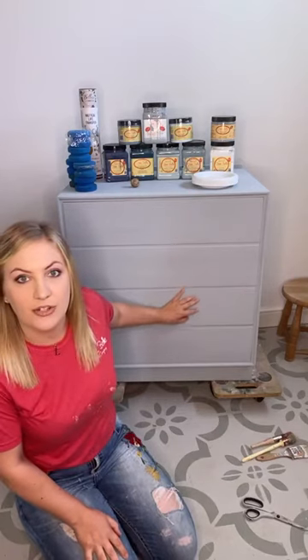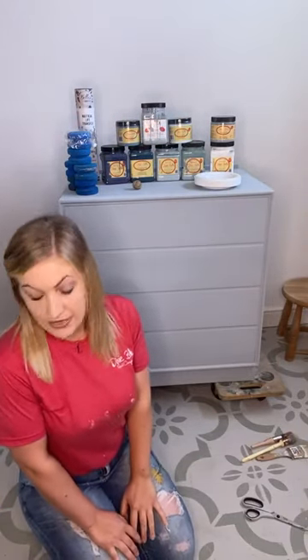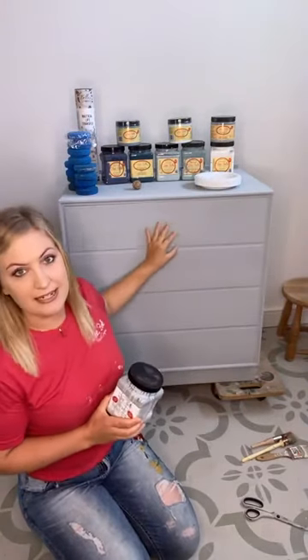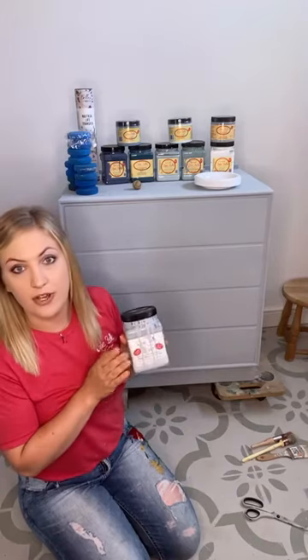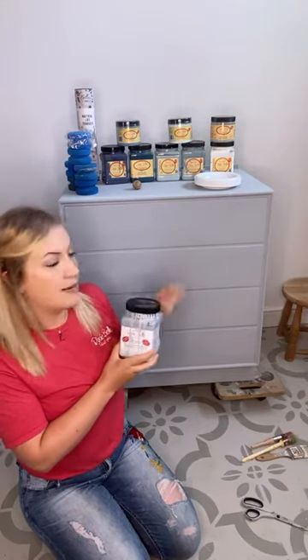So this piece is an old Mirjou chest of drawers. I've given it a real good clean with some White Lightening, then sanded it all over, and then I did two coats of Boss Grey. It was definitely a bleeder, and I also used it for odour blocking purposes as it had come out of a home where it had obviously been heavily smoked in. It was a bit smelly, so I've cleaned it all and sanded it back.